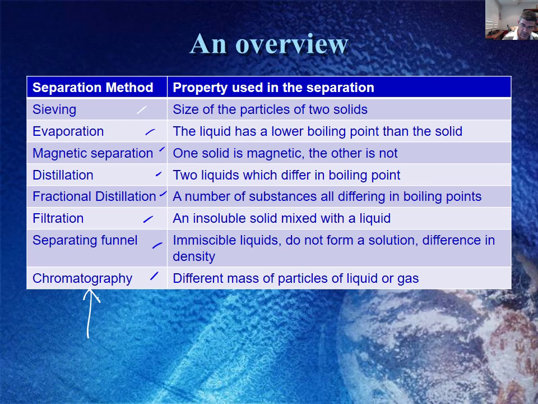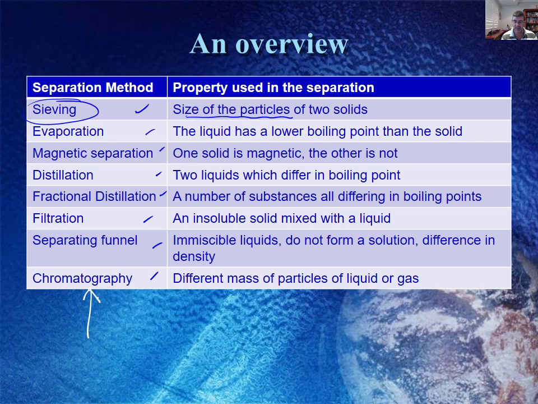Now, the important thing is that you're able to go through each of these methods and identify the property that's used in the separation. If we're sieving, for example, we've got maybe a metal plate with holes in it, then the key property is the size of the particles. What we want is multiple different substances which have different sized particles. Some of the particles will be small enough to pass through the holes, and others will be too large. In that case, we have two different groups of things being separated on the basis of the size of the particles. That's what you're looking at for each of these examples.